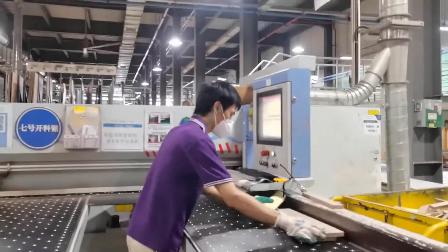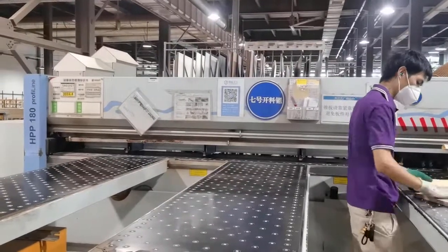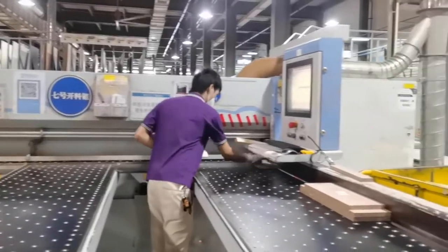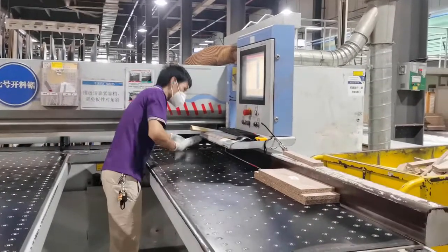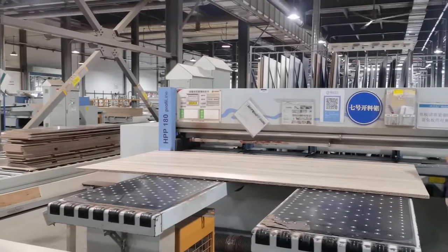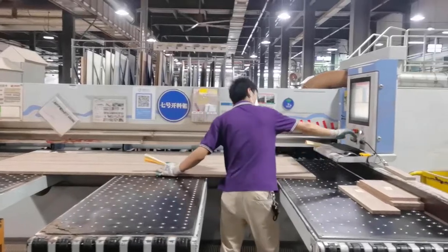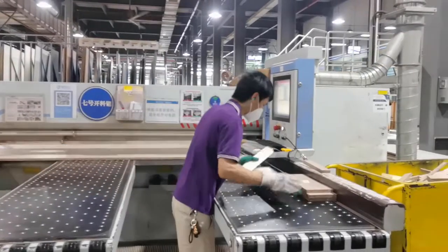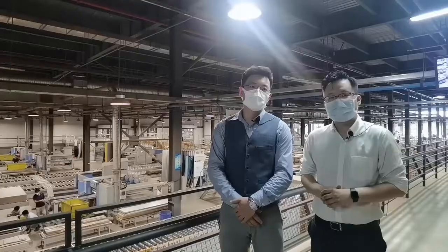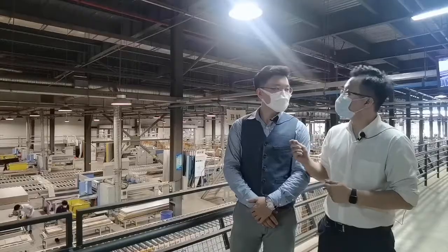All right. So how much will be the material usage? With the help of the mixed production scheduling model and the self-developed pattern cutting system, the material utilization rate can reach up to 93%. And don't underestimate the increase in the utilization rate, because every 1% increase in utilization rate can save about 10 million RMB in cost. Wow, very nice. So let's move to the next stage.